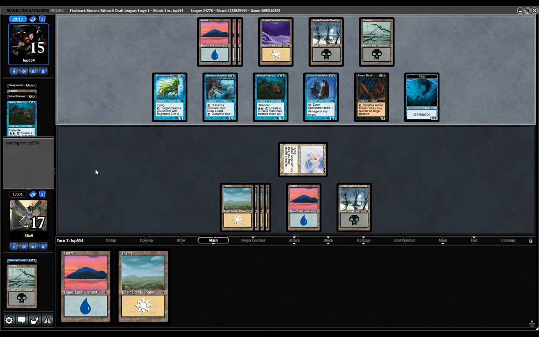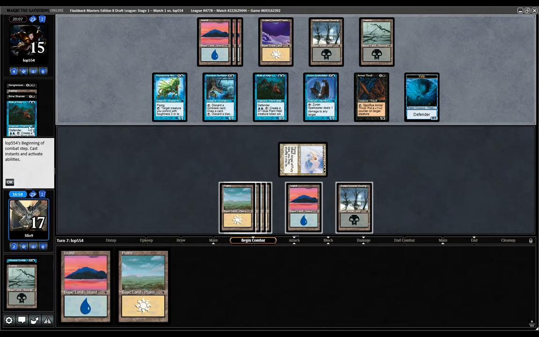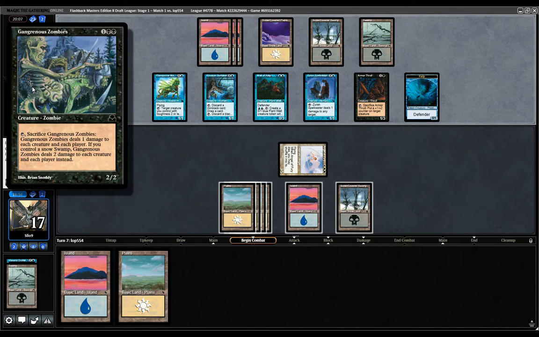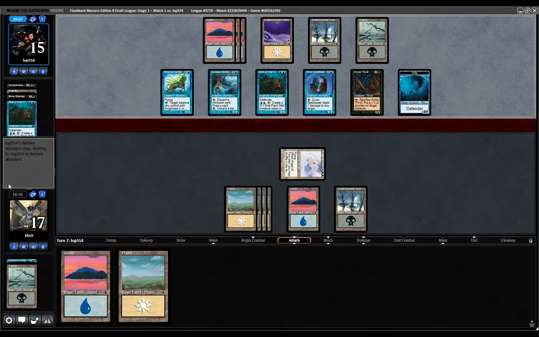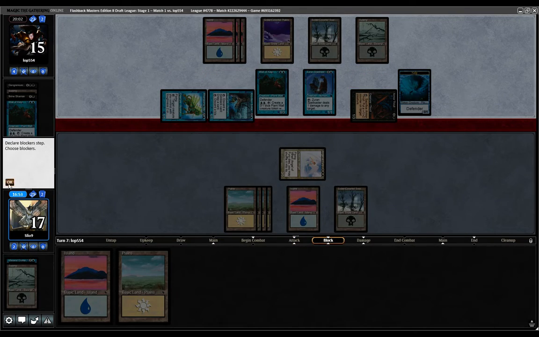So right now we're just flat racing. We have 3, they have 3. Yeah, there's very few cards that are, Viscera Drone wants a Snow Swamp for a positive effect. This wants a Snow Swamp for a positive effect, but there's also a ton of cards that want them for... If you target a snow effect, then they're coming in for 4 instead.